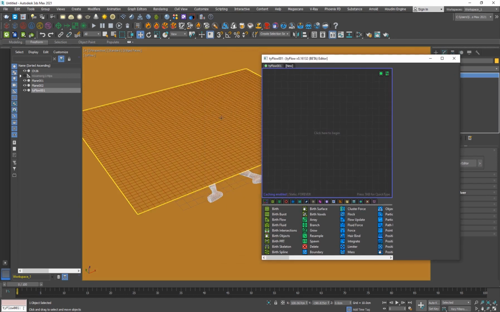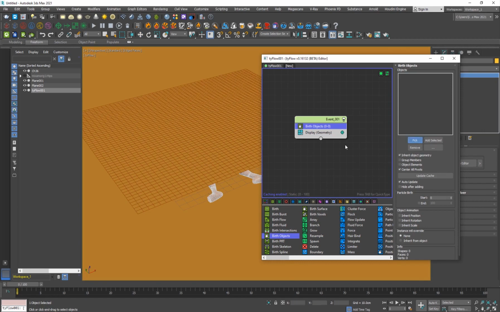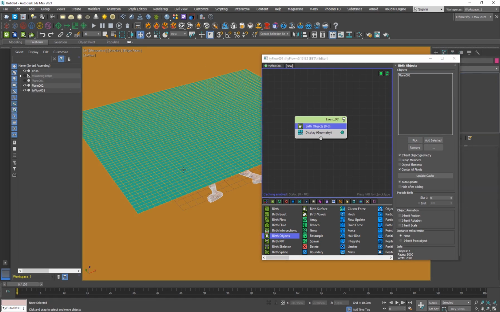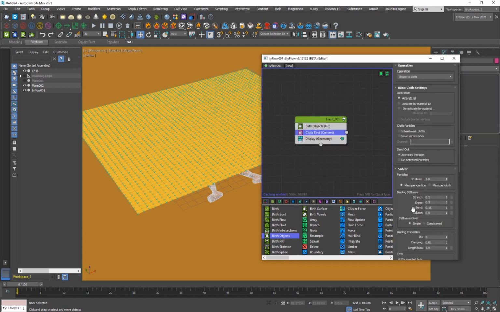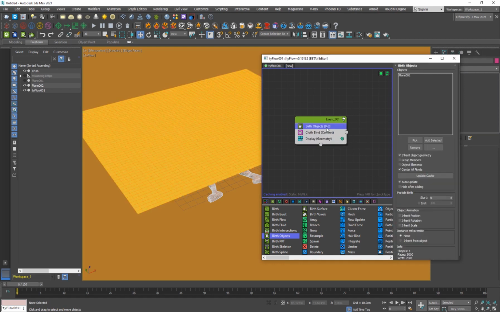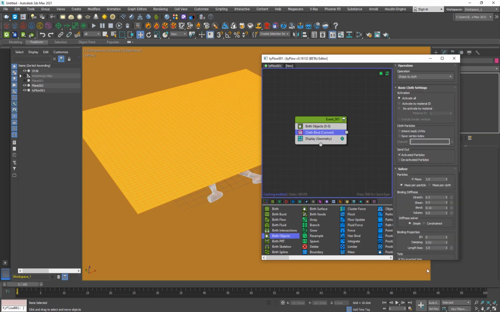It's very simple. We just need to convert this to cloth. So I'm going to birth objects, pick this, and hide, right click, hide the original model, and we'll add the cloth bind operator. Then we go to display and turn off mark particles no geo. Right now we don't have anything. We do want to decrease the stiffness for stretch, shear, and bend in order to get some nice details. There's one more thing we're going to change later.